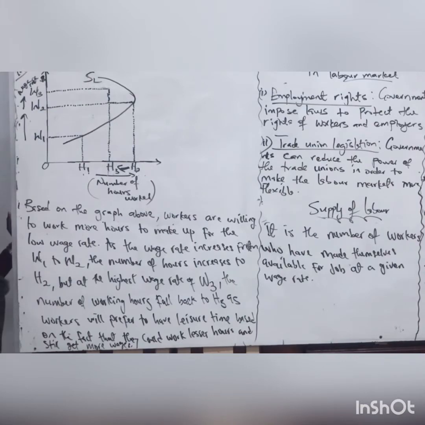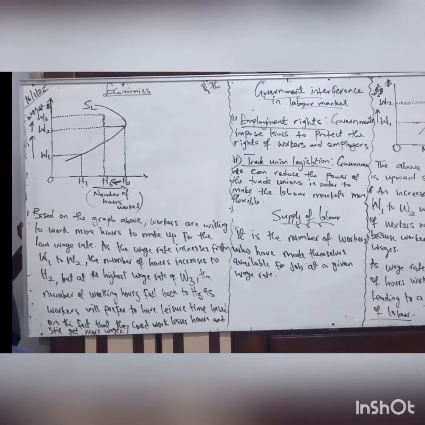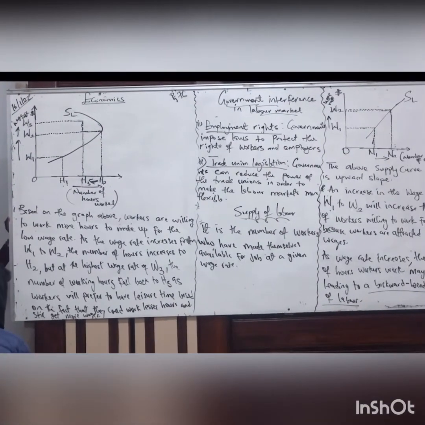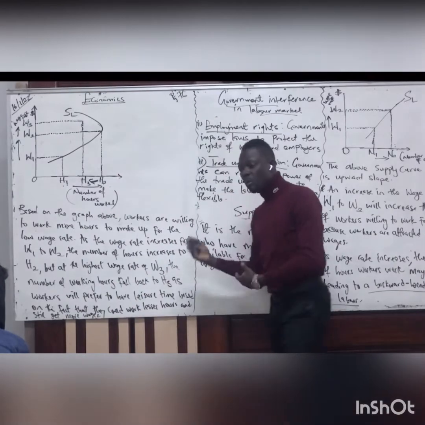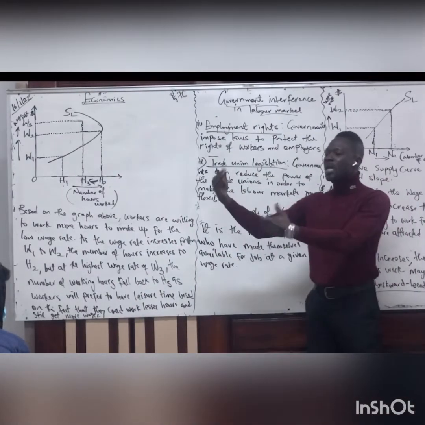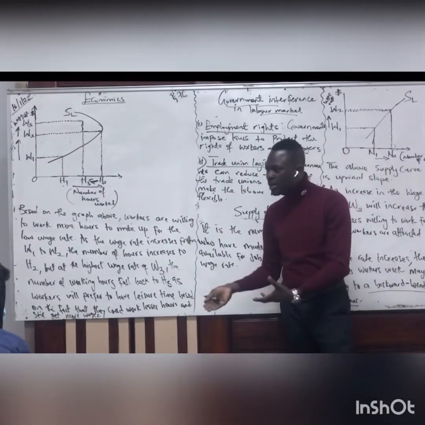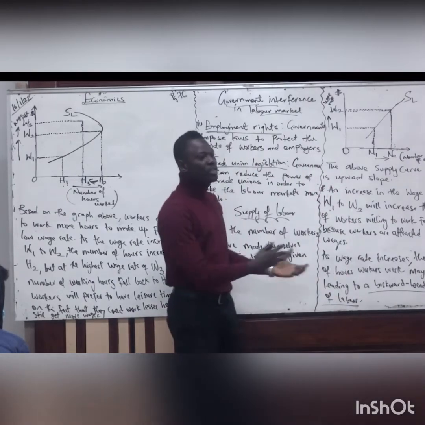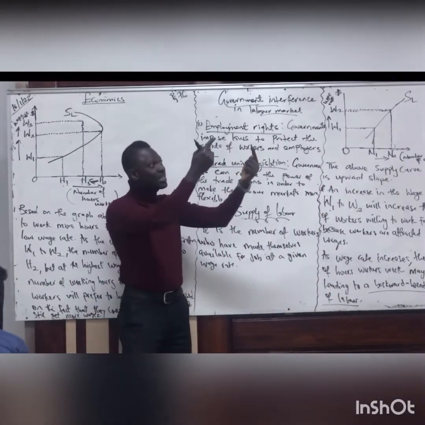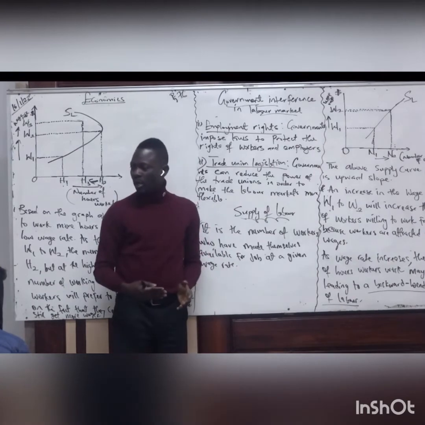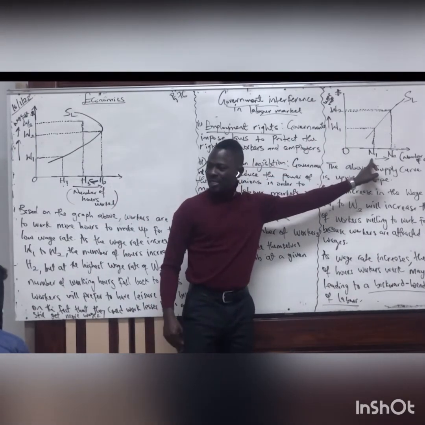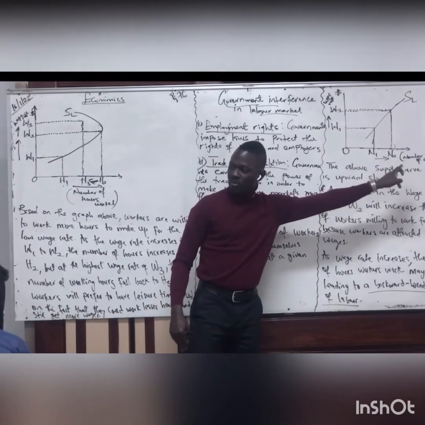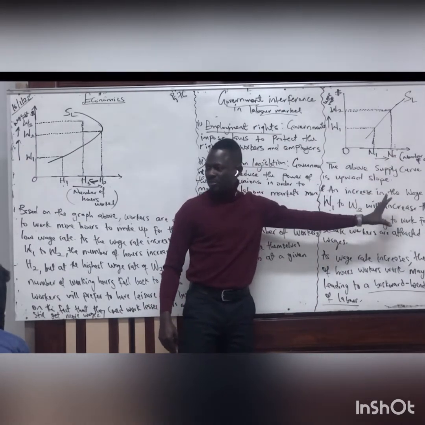Supply of labor again is what? The number of workers making themselves available for a job. The supply curve is always an upward slope curve. Why is it an upward slope curve? It's upward sloping because it is based on the wage rate. Workers, employees, are attracted to higher wage rates. So it is when the wage rate is high that workers are willing to work. So W1 to W2 will increase or expand the number of workers from N1 to N2 because workers are attracted to higher wages.